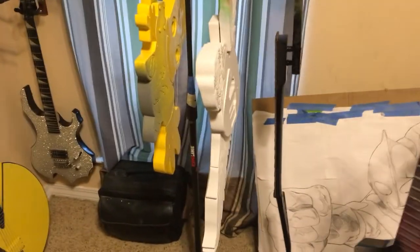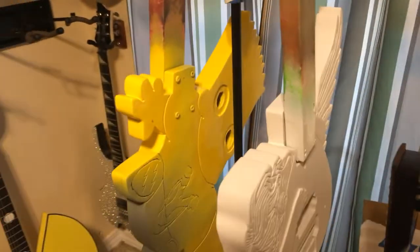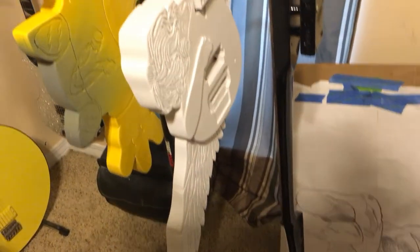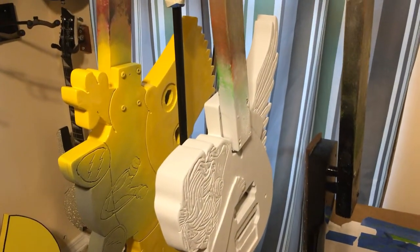It's still Sunday, October 23rd, 2022, and it's time to continue work on the Bart Simpson's electric guitar. If you recall earlier, we finished spraying the primer on the Angel Plays guitar. I want to do the other colors.